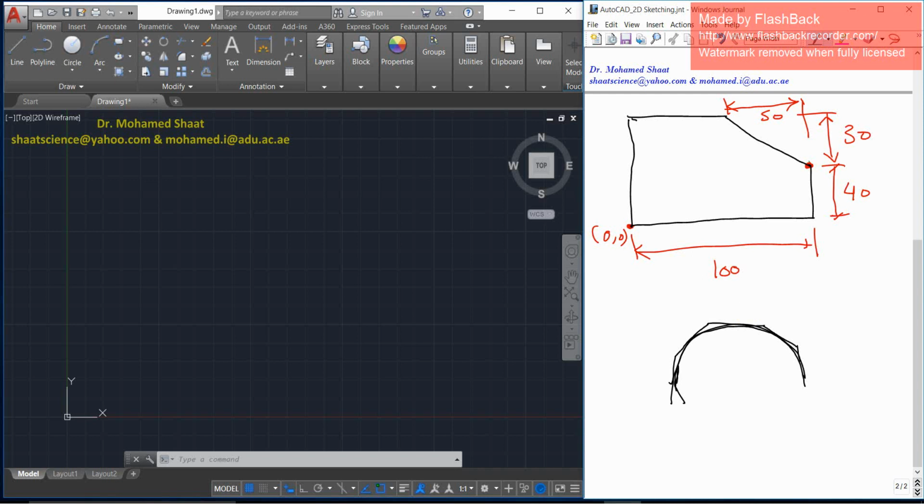This is basically how AutoCAD, or any software like AutoCAD, presents circular objects. And this is what we do in programming or computation: we break down any circle into very small segments of lines.